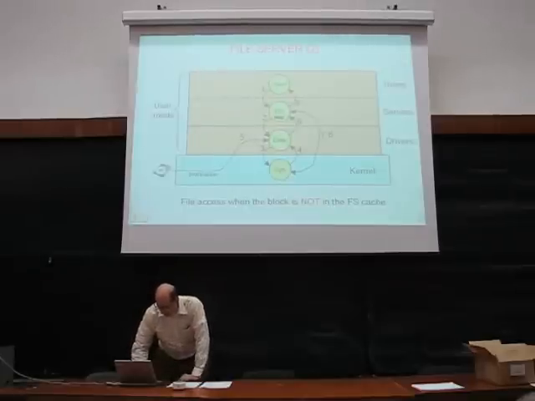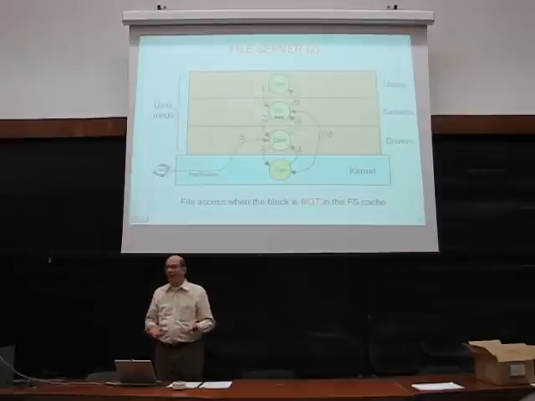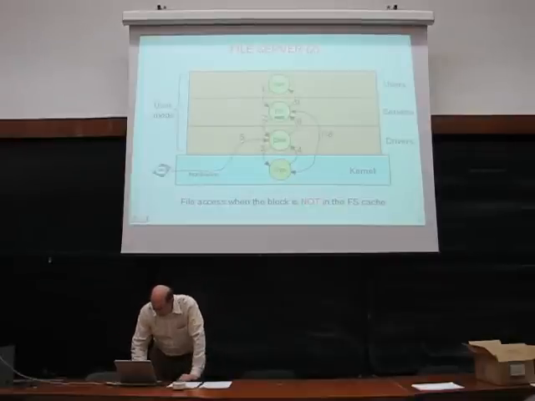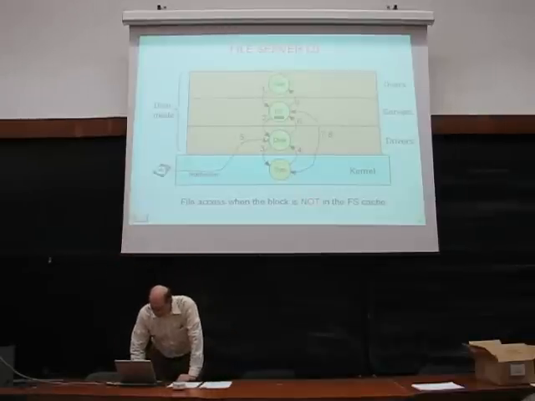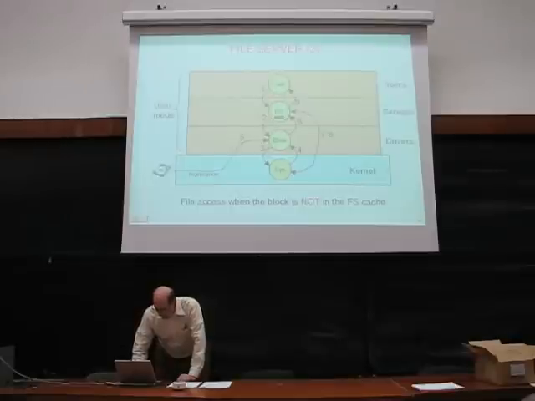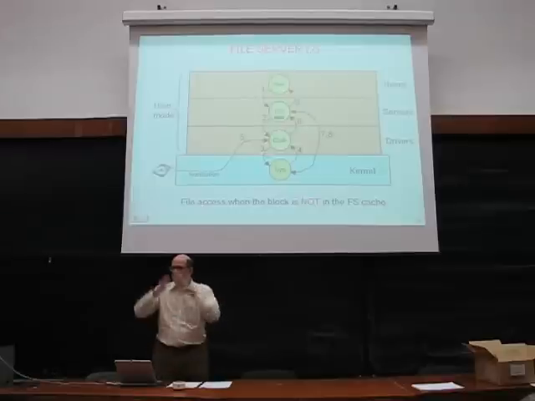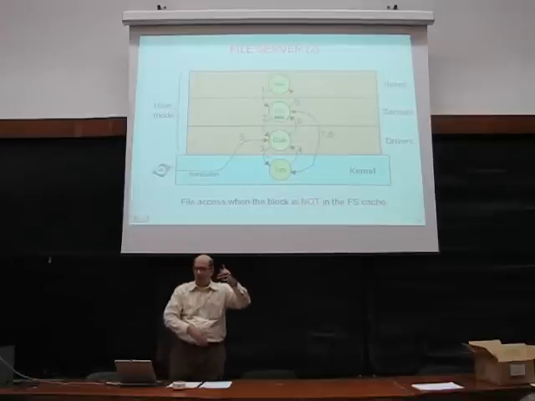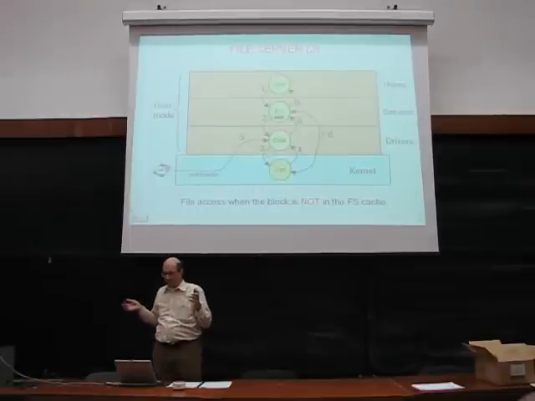Now the more complicated case of it's not in the cache. The user says to the file system, go read. The file system looks in the cache, it's not there. So it makes a call to the disk driver saying, hey, go read that block from whatever the address is. And then the disk driver can't read the block because it can't do I/O, right? So it calls the sys task saying, here, could you write these values to these ports? So it takes this vector of values and writes the values onto the ports and makes the disk go.